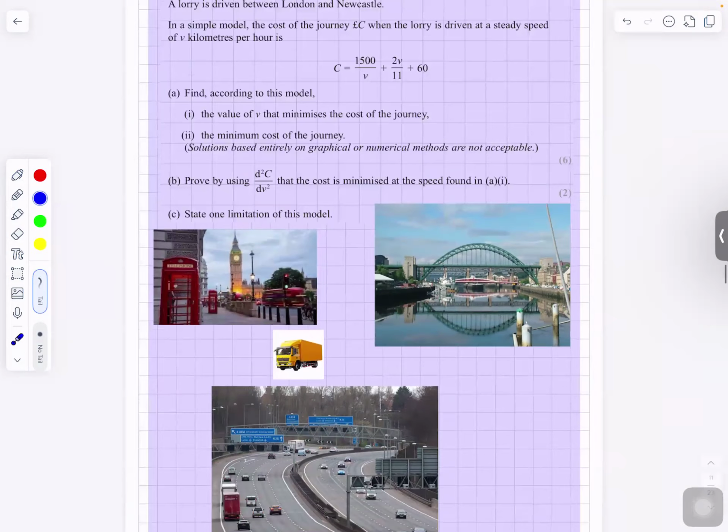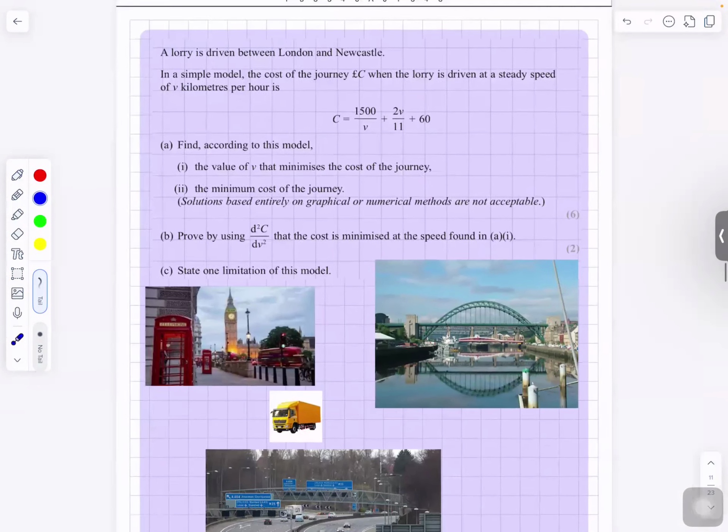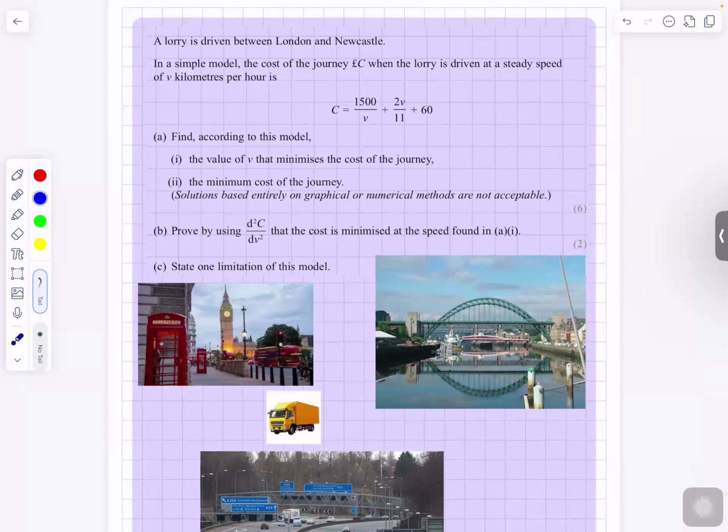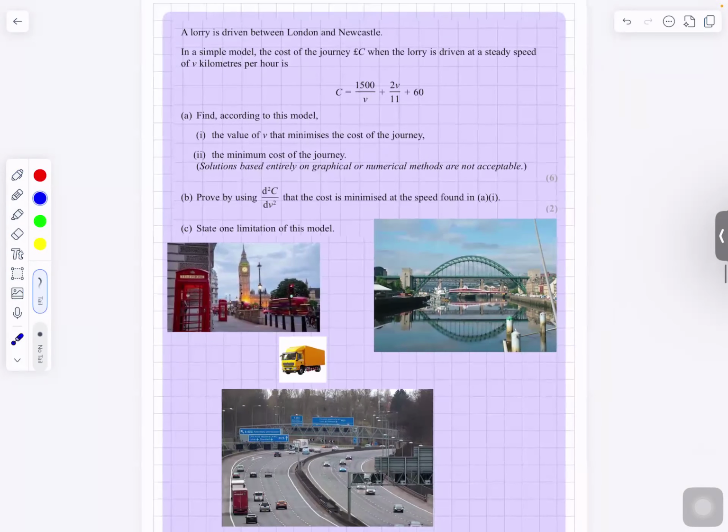So for this question, it's a total of 7 marks. So it's very important you understand the words. The words are minimize. That means whenever I see minimize or maximize, make sure you differentiate. Find the cost, you substitute in, and then you would get the cost. You differentiate the second time to determine whether it's a maximum point or a minimum point. So those are the important things for this question. So I hope that makes sense, and I hope it helps you with this question.